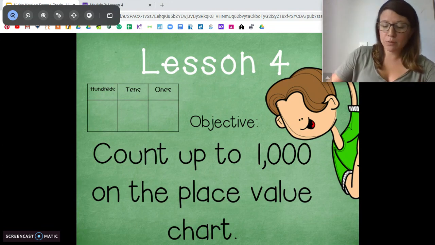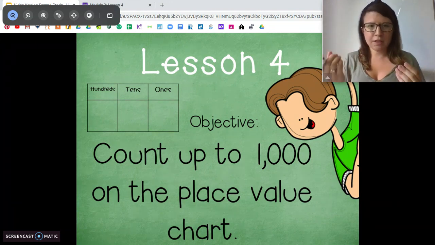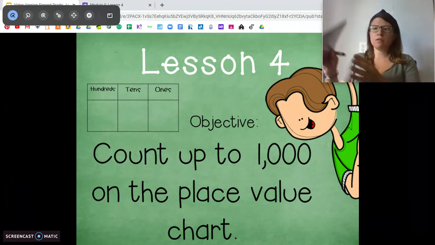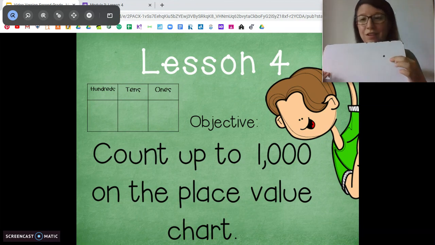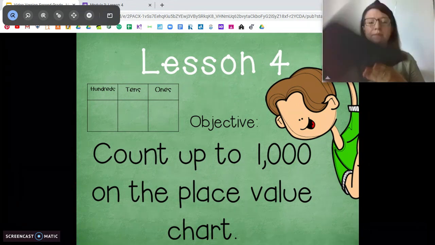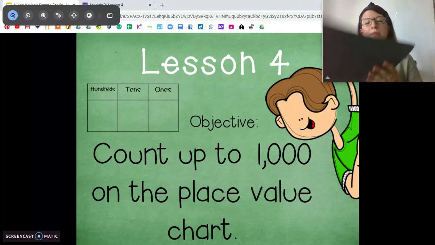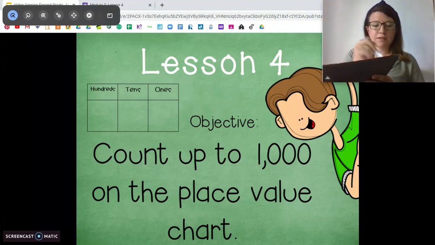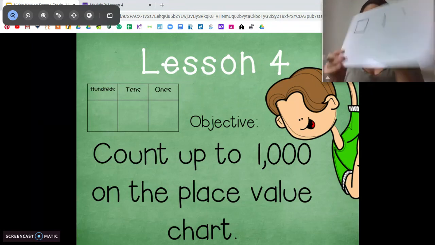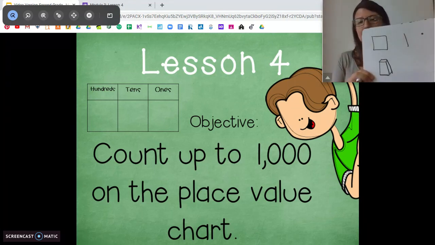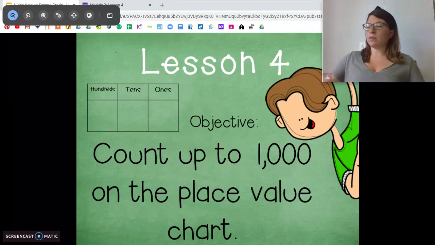In the meantime, I just want to review some of the images that we can use for hundreds, tens, and thousands. So for ones we can use this little dot that can represent our ones. Tens, we typically use a 10 stick. And hundreds typically use a square. Now if for whatever reason you need to draw an image for a thousand, you can just kind of make a cube there, however you want to do that.